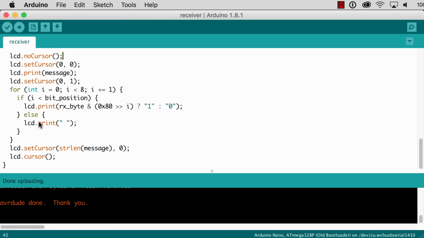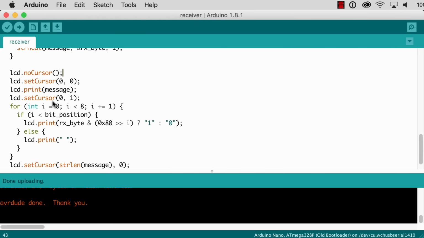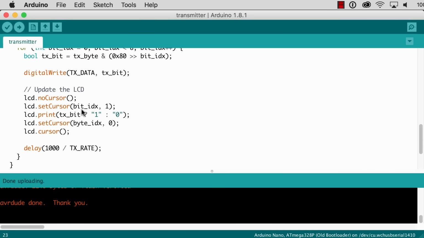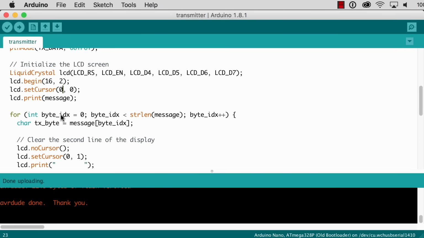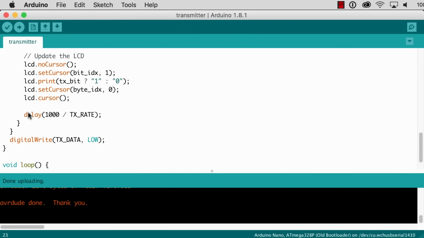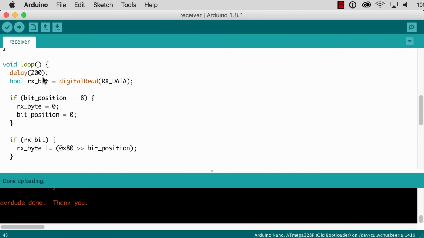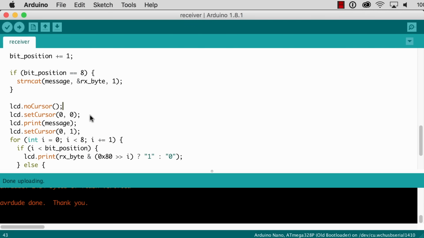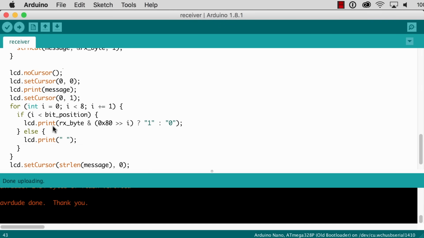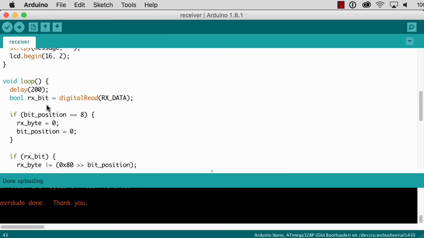We have this for loop. We're printing a little bit more here, and we're also moving the cursor, and we're printing the whole binary. Whereas here, we're only printing one bit. We're moving the cursor, we're printing one bit, and then we're moving the cursor back. But we're doing less here when we transmit. And so even though our delay statement is the same, 200 milliseconds when we transmit and 200 milliseconds when we receive, there's some extra delay in our receiver because we're doing a little bit of extra processing. So if we reduce this delay, instead of 200, let's make that like 198 maybe.